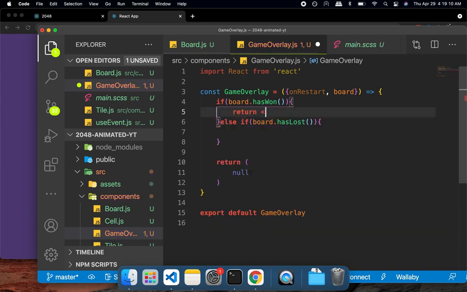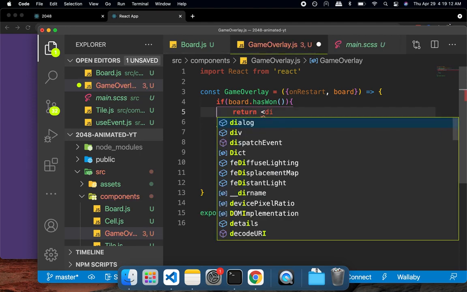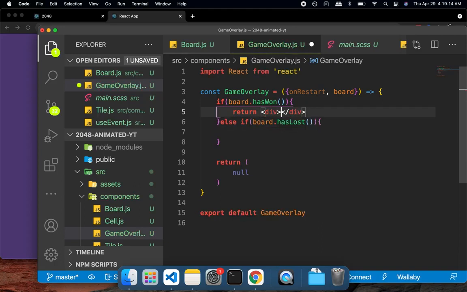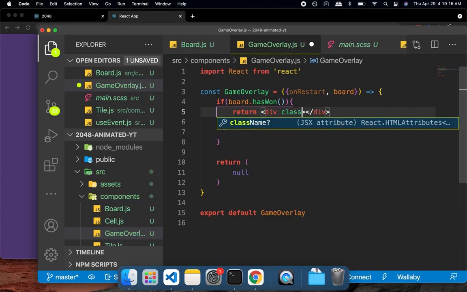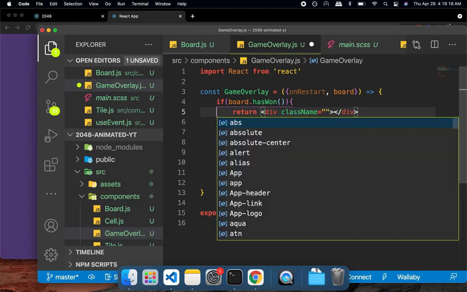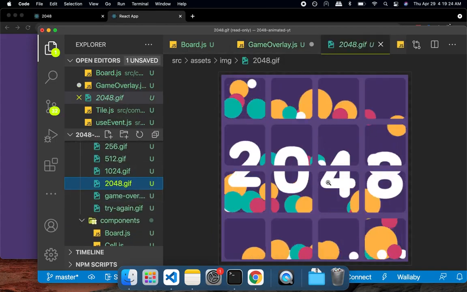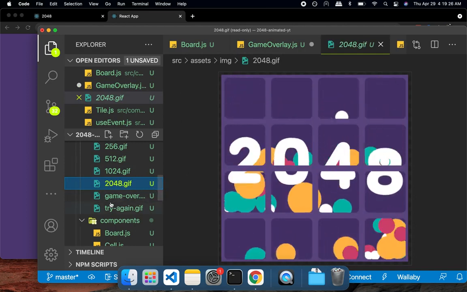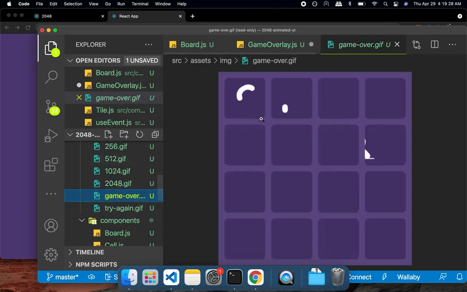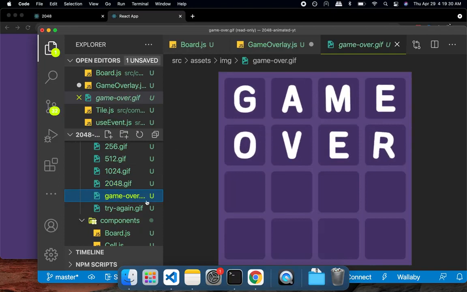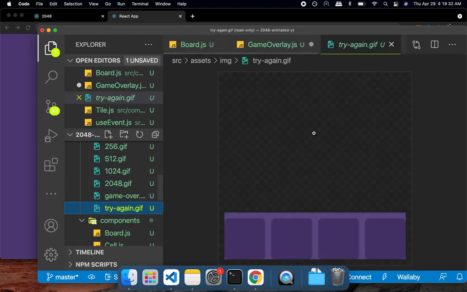Return in case we won, div, and className will be, we want to display the big tile, so it's going to be this in case we won. In case there's a game over, we want to display this, and there will be a try again button which will be at the bottom.